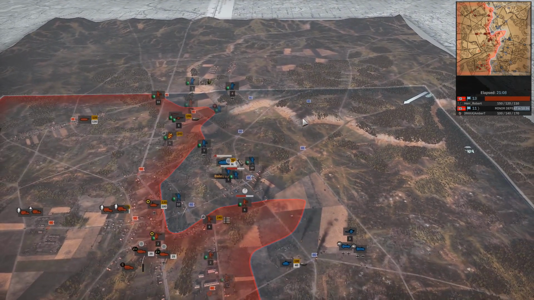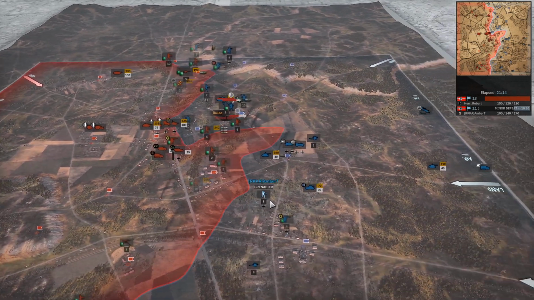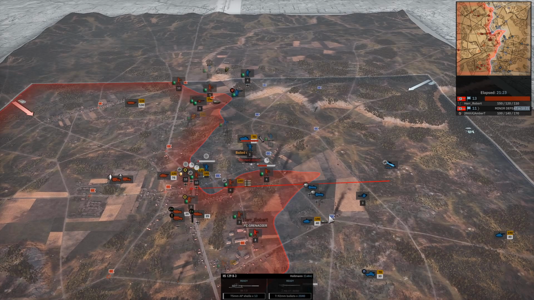As Amber T's Jagdpanther came off the recovery and went to move back into its previous position, it opened up the side angle. The shot into the side from that Pak 40, and the Jagdpanther goes down. A massive kill in this northern side for Herr Robert.